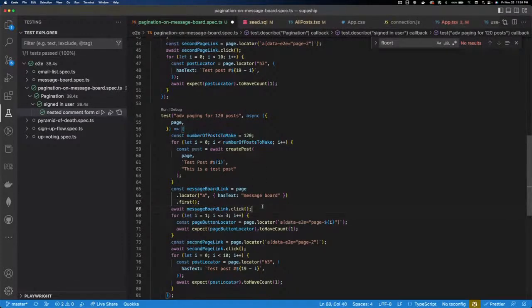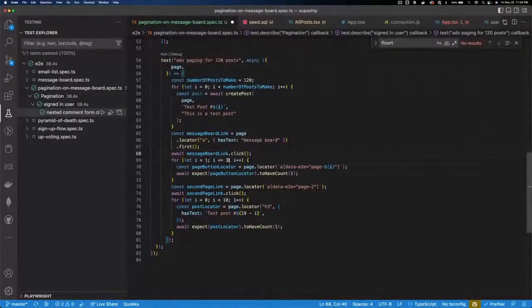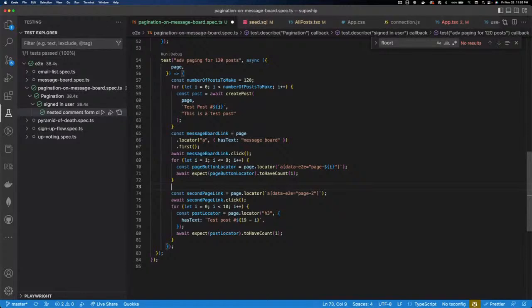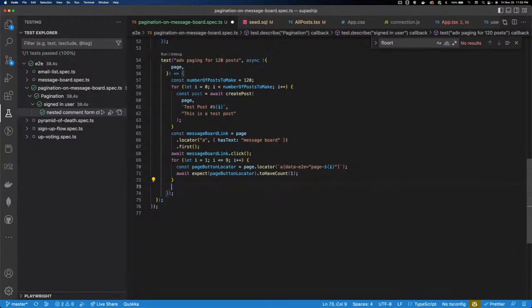And then once we're here, we want to say, so we'll be on page 1. So I want to make sure I see 1, 2, 3, 4, 5, 6, 7, 8, 9, and then an ellipsis, and then 12. So we'll say for 1 through 9, we want to make sure we have that page. And then I'm going to get rid of these ones real quick.